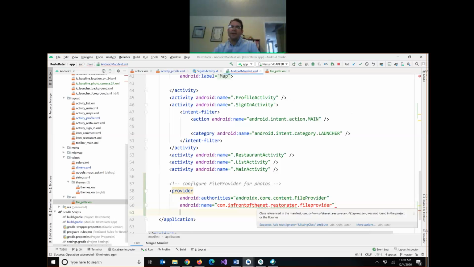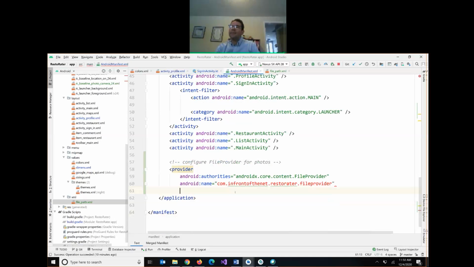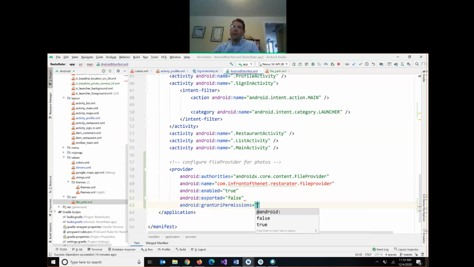Okay, we'll come back to that in just a second. We may have to modify that. We want to set enabled to true and exported to false, and we want to grant URI permissions. So when we're reading and writing, we can locate photos, we can create them, and we can locate them using a URI.